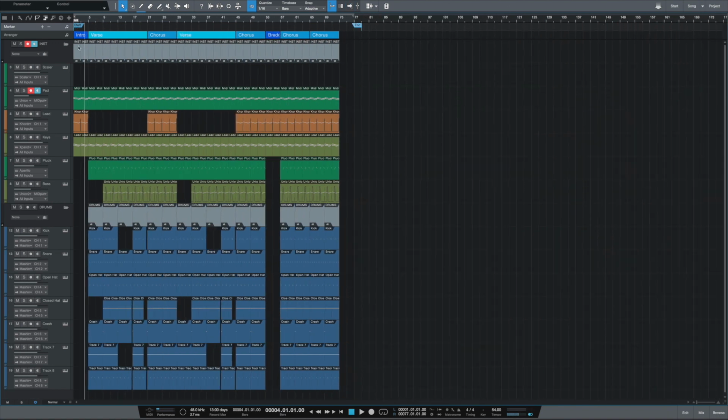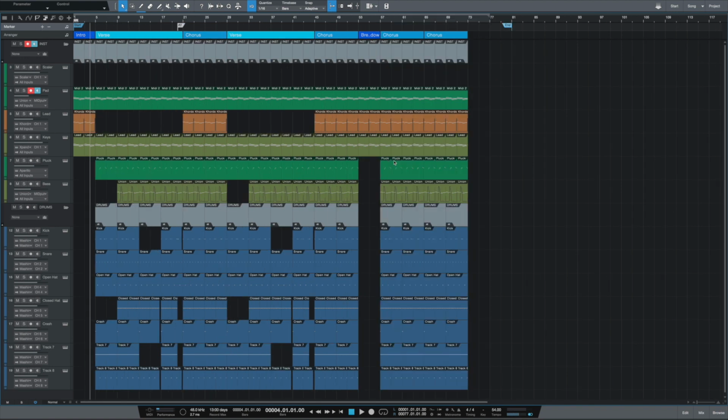Side note, you could also use this little plus button here to add more markers and use them for whatever you want. But anyway, the procedure for this is the same as with the loop selector. You wanna set the start marker at the beginning of your beat and the end marker a few measures out after your beat actually ends.